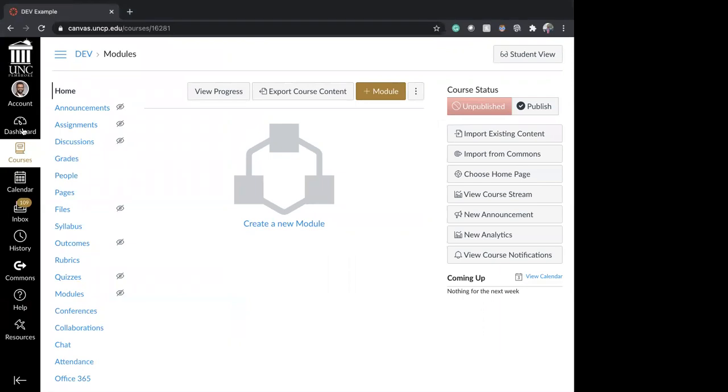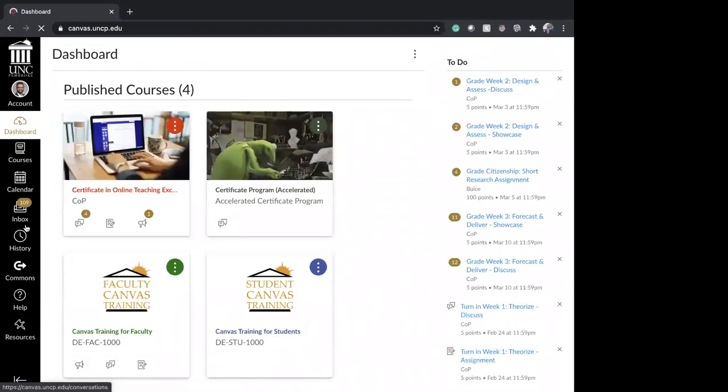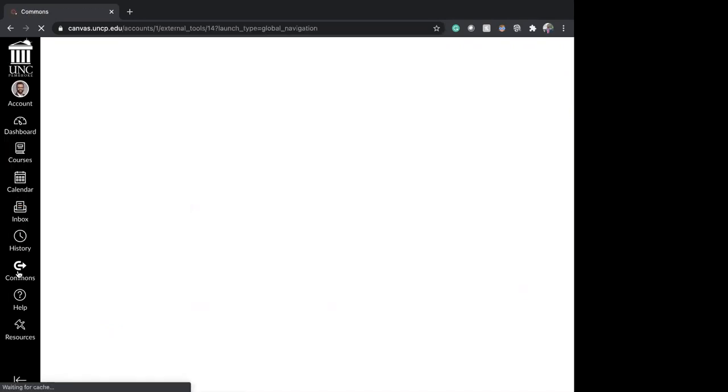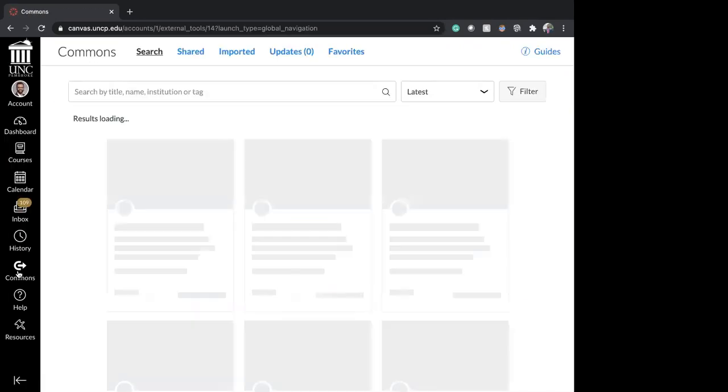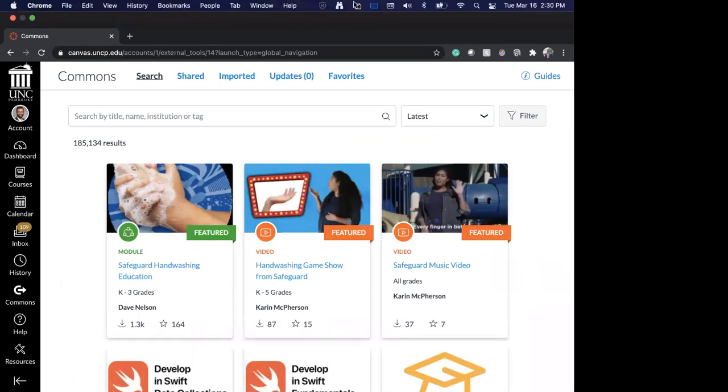Can you see this screen? Yes. Okay. So the commons is from the dashboard. It's going to be on the left-hand side. Oh, here, yeah, I got it. Okay. Didn't need to ask. I need to just be more observant. Oh, no, it's okay.